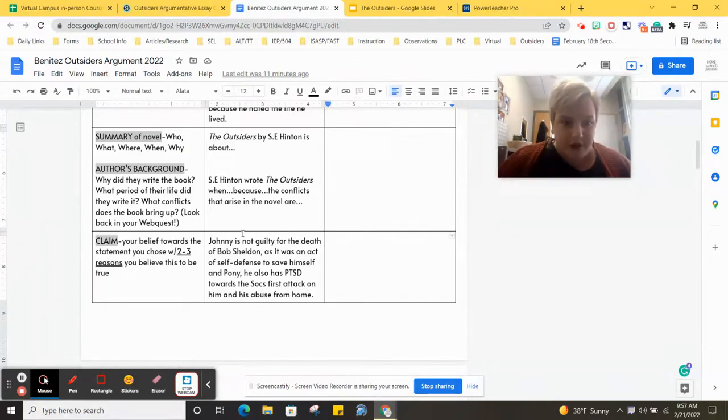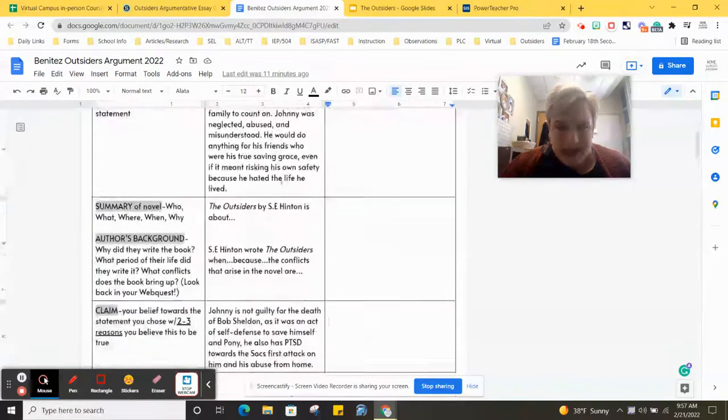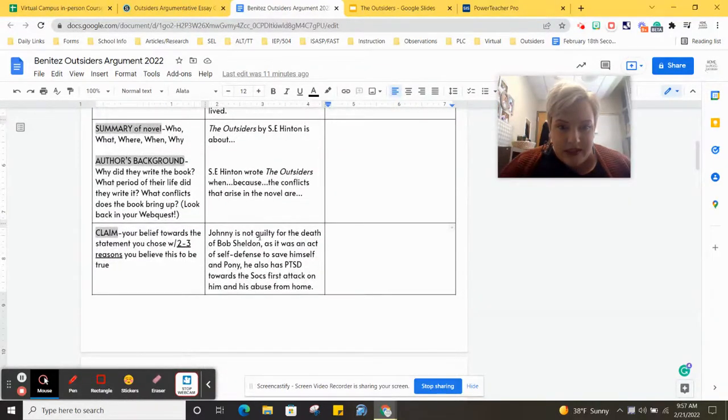So, first of all, my statement that I picked is Johnny killed Bob as an act of murder. I need to rewrite that in a way that makes it true for my belief. So I'm going to say Johnny is not guilty for the death of Bob Sheldon, as it was an act of self-defense to save himself and Pony. So I just rewrote it so it makes it true for the way I want to argue it. I'm arguing that he's not guilty for murder, at least to the highest extent.